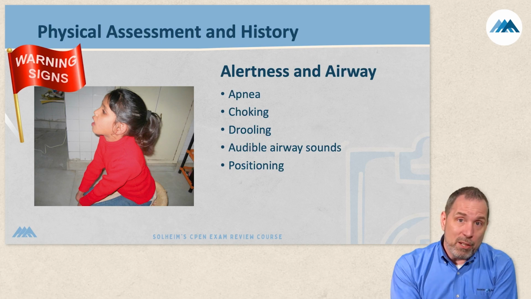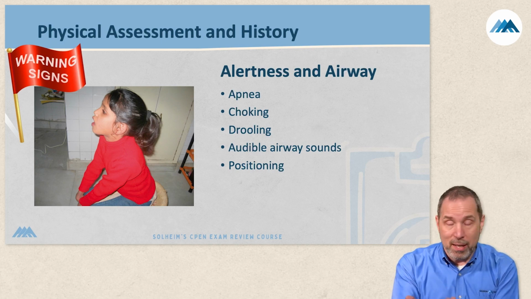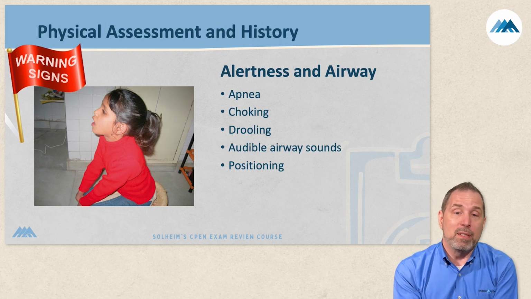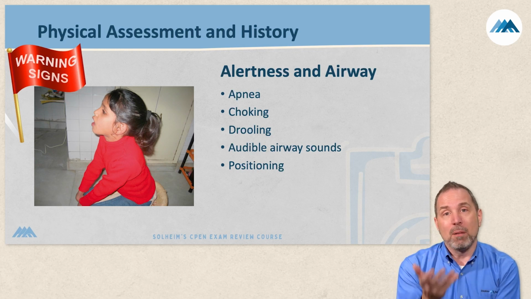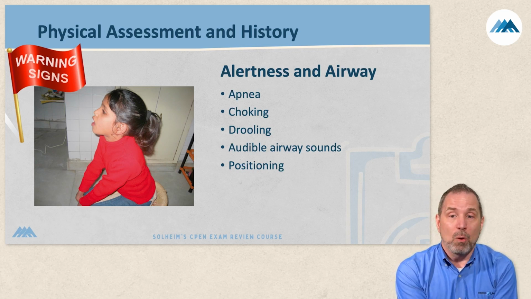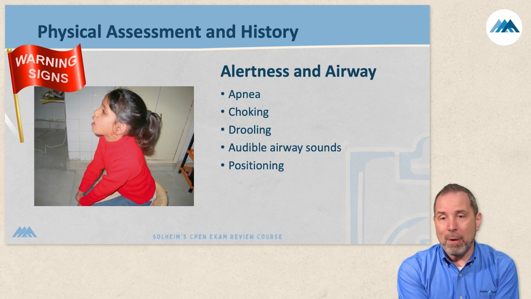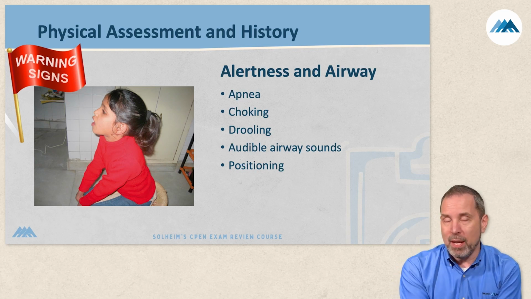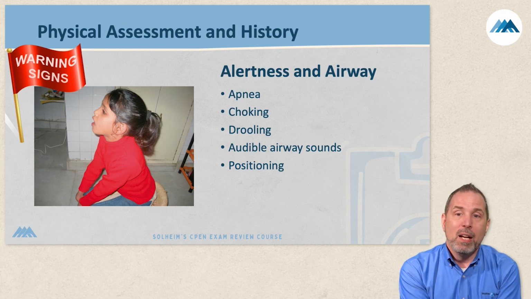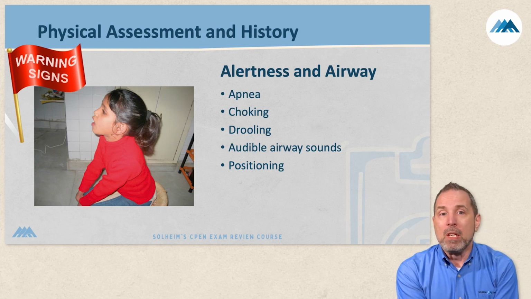Drooling. Why is the kid drooling? Looking for other signs, digging deeper. Is this something like epiglottitis? Are they teething? Is this an infant? But they could be warning signs. So you have to then apply it to the developmental stage and see what is it. Audible airway sounds, almost always, this is going to be problematic, but again, the positioning. So what's demonstrated there on the screen is tripoding. That again is usually going to be a classic warning sign of distress.